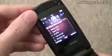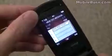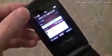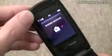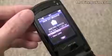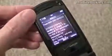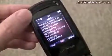Give you a quick demo of the text messaging system. Put in a fake number. Add that. We'll switch to T9 mode for predictive text. Send this message. And here's the notification that we've received a new message. This is actually just Verizon telling us that we sent that last text to an invalid recipient. This is the text viewer. No threaded SMS support, very basic.